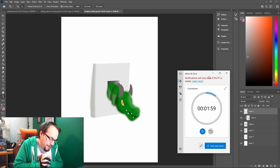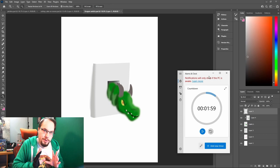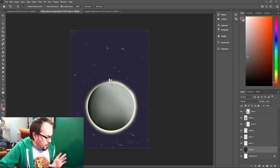Something. I mean, it looks like a dragon, I guess. I was really hoping to have a little bit more time to work on it, but I don't think I'm gonna have it. So, okay, let me have a look and we'll see which ones are gonna need the most. So we have this one. I want to add more to this, but this actually doesn't look as bad. I actually like this the most, surprisingly.